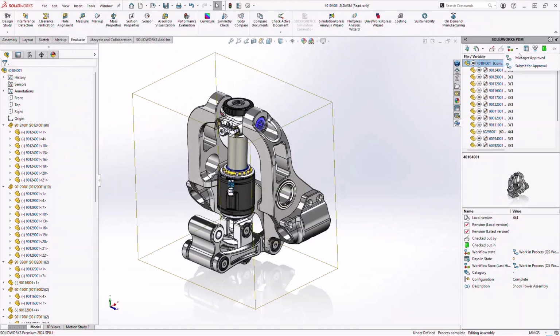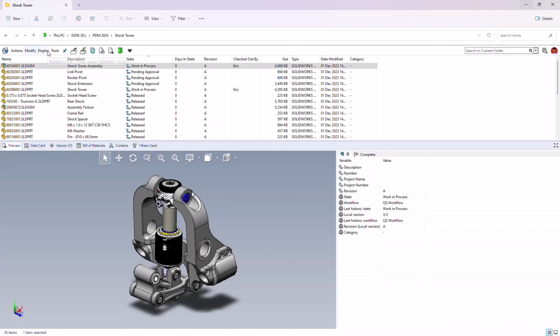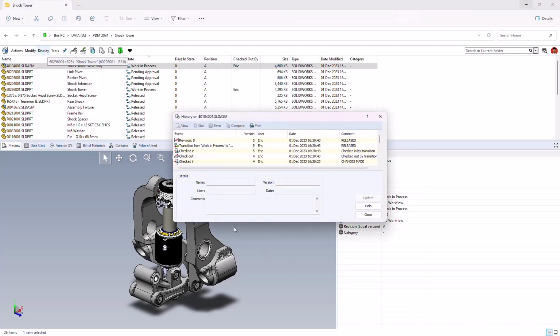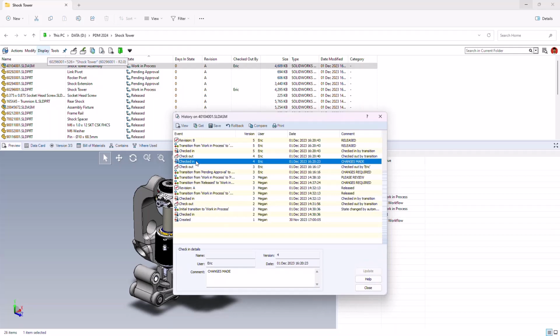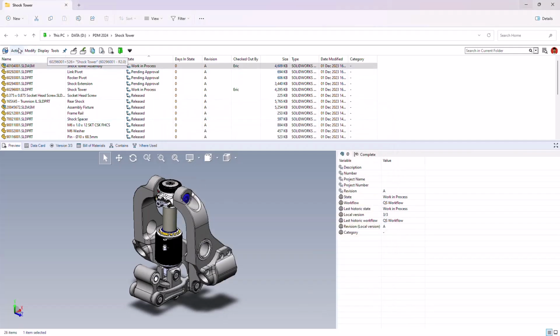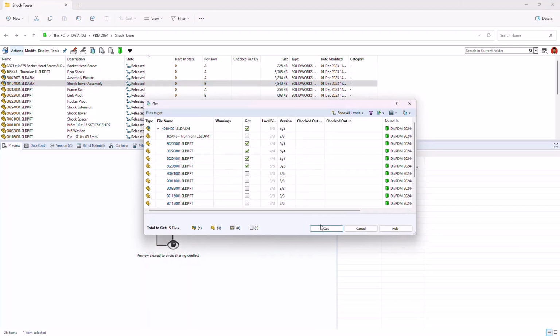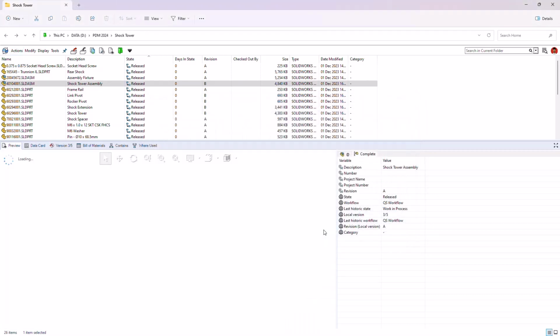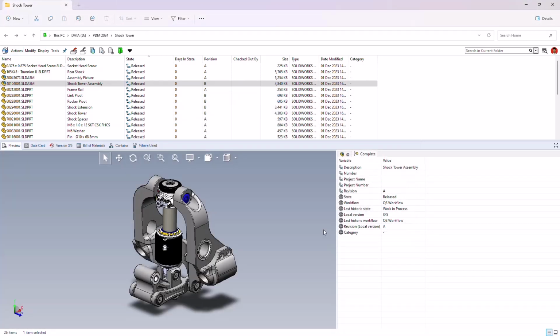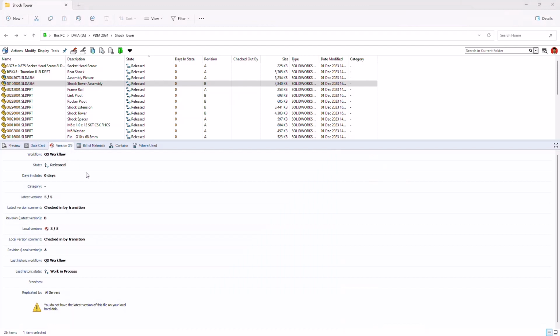PDM has always been about tracking the history of your designs. Now, that history records when the design has been checked out, providing a greater level of traceability. When accessing an old revision, you can now gain a clearer understanding of its status on the newly redesigned version tab. The top half of the tab provides you insight into the status of the latest version available, while the bottom half provides you with information related to the current local version, giving you a clearer picture of the status.